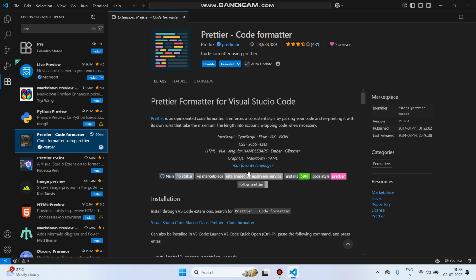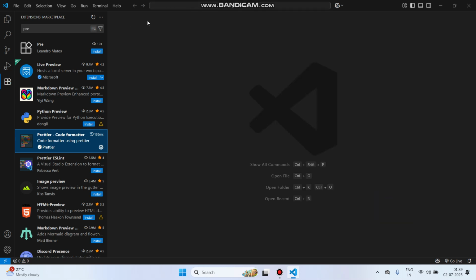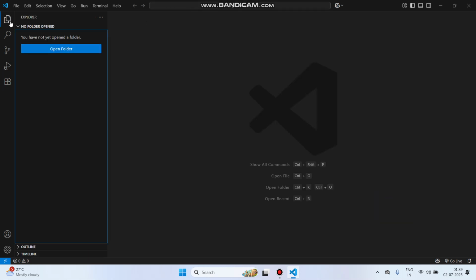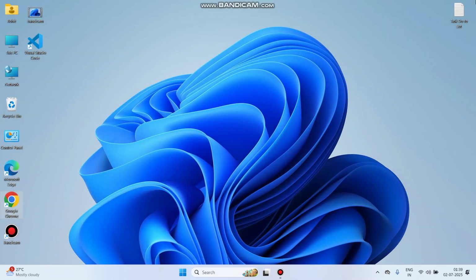Right now, guys, we are ready to write our first program, our first HTML page using VS Code. Okay, let me remove all this stuff. I'm closing this window. I'm going back to my file explorer. Now, as you can see, your tool is ready to use. Okay, it means your VS Code is ready to use. Right now, I'm closing everything.